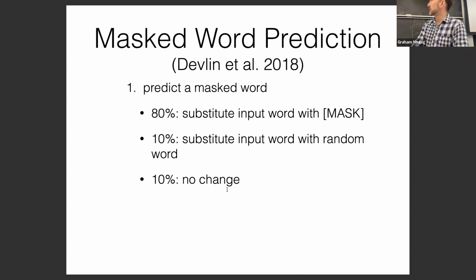Another thing, having this no change here 10% of the time indicates that 10% of the time when you're making a prediction, it still would be beneficial to keep around information about the original word. If you didn't do this at all, the model might be incentivized to basically forget the original word, never keep around information about it. So this incentivizes the model to still keep some information around that would allow you to predict what the word was originally, which is obviously very important if you're doing part of speech tagging or something like that.